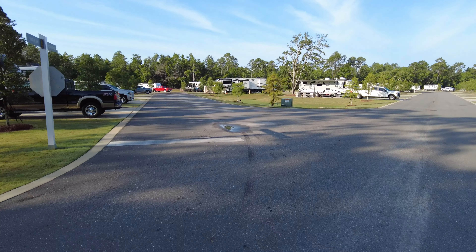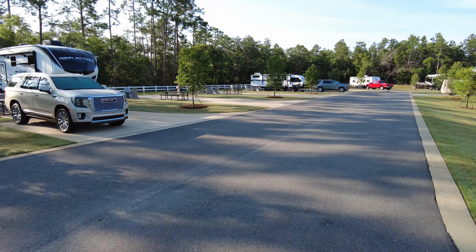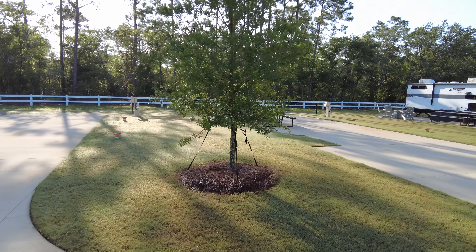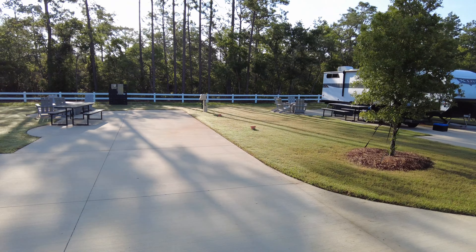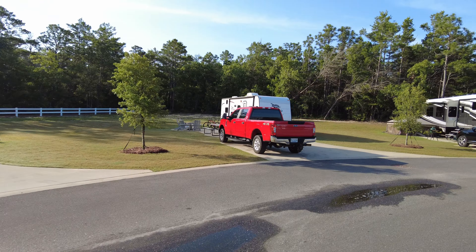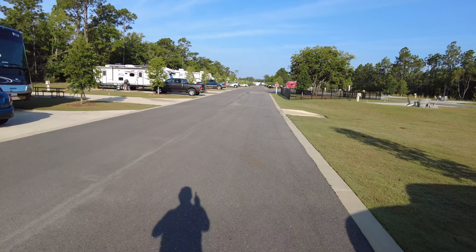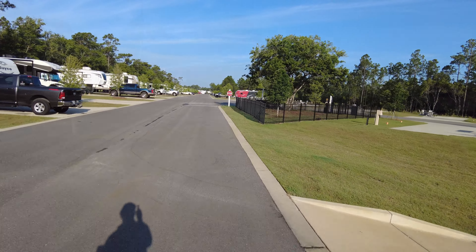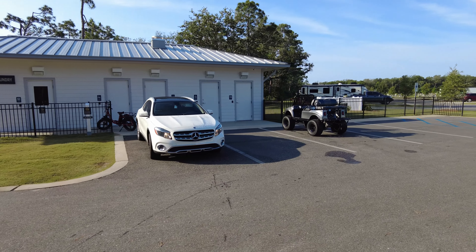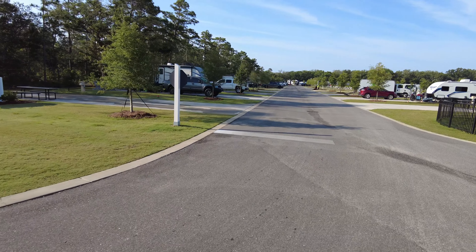If you look at the campground map, this is the in-between area between the front section and the rear section of the RV park. These sites back up to a wooded area — that's like 183, 185 right there. There's a nature trail right here which connects to the state park. They have comfort stations throughout the RV resort with showers, laundry, and restrooms — they are super nice facilities, absolutely no complaints. The staff does a great job keeping the place clean and well maintained.